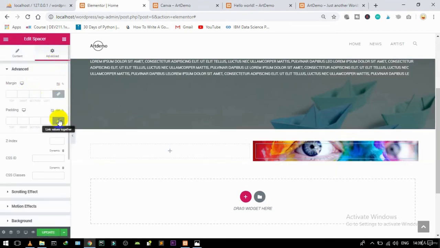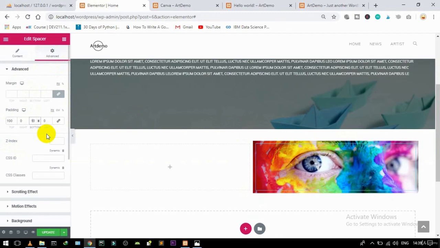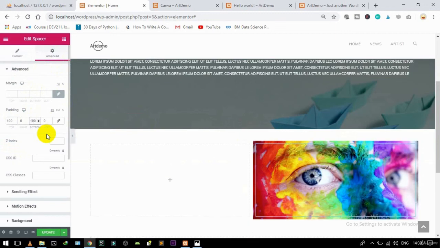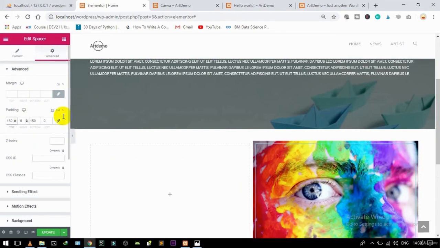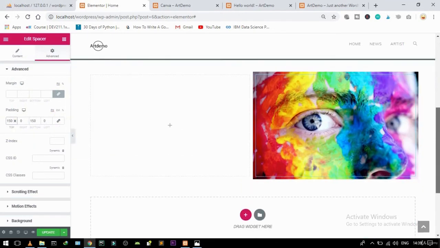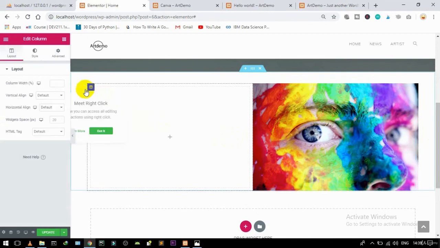And increase my padding. Let me make it 100 at the top, 100 at the bottom, or let me make it 150 top and bottom. Let's see how it looks. It's okay for me. And for here, let me do this cell. Let me give it a nice color.